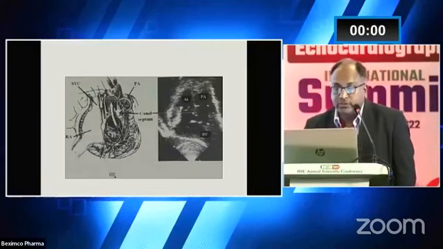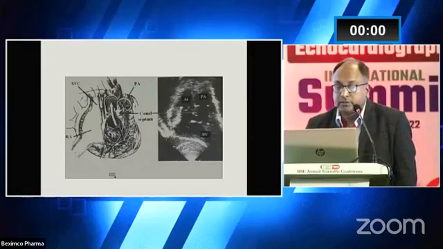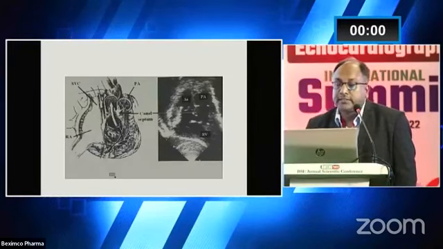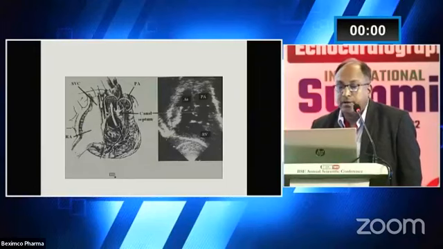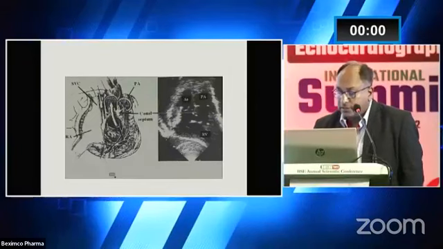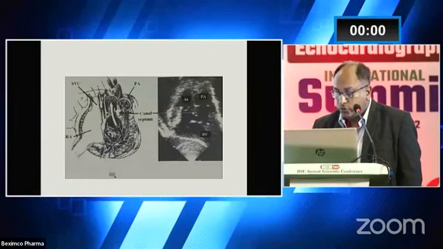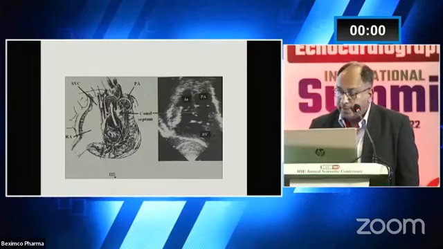In case of DORV, 4 classifications have been made. The first is subaortic. This resembles a TOF-like position. Another one is subpulmonary VSD, Taussig-Bing anomaly. There is the possibility of pulmonary stenosis. Another is remotely associated VSD, and remote is sometimes inlet type. And another is doubly committed VSD. In doubly committed VSD, there is the subaortic locus along with a more anterior superior extension of the VSD, giving another subpulmonary lesion.